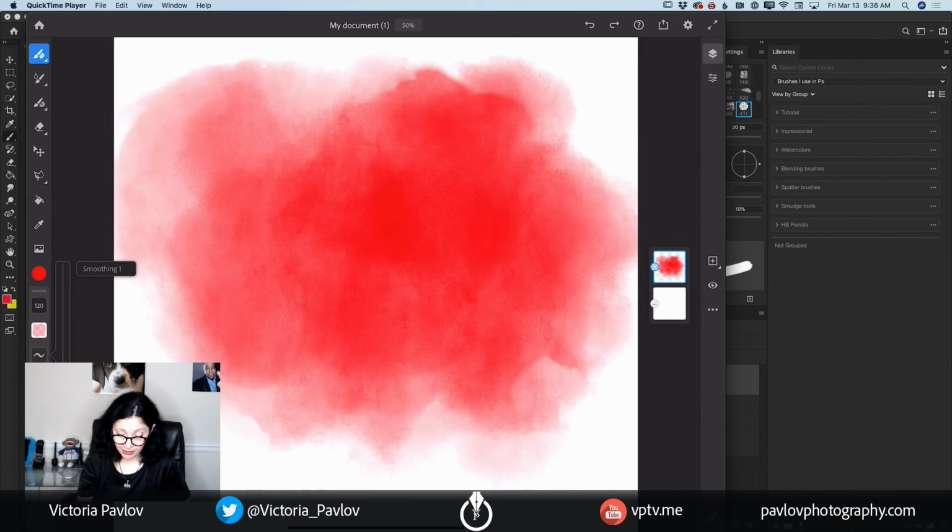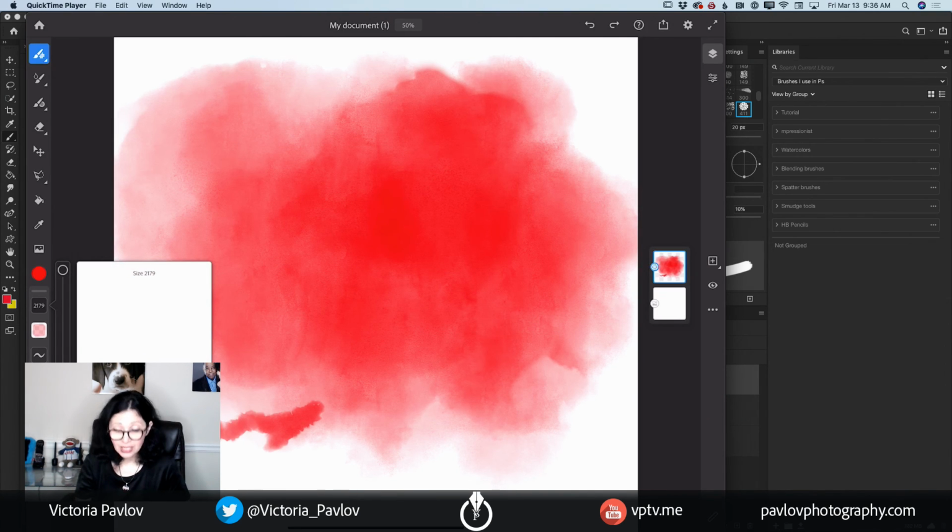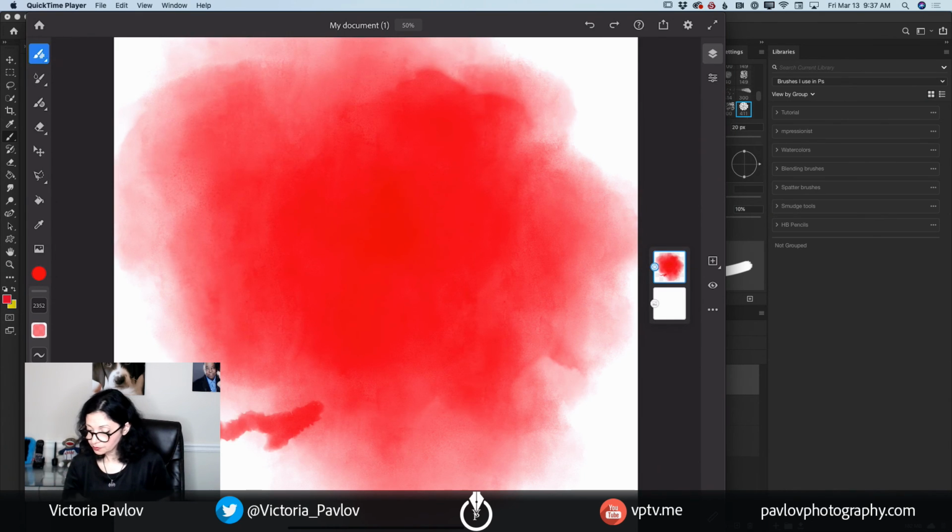Also in Fresco we have smoothing. Look at this. In Fresco, guys, usually I leave my smoothing at not more than 50. Again, it's up to you. We can increase the size of our brush. Each brush has a different size value. You can play with it. And also you can change the flow value. Flow is basically the opacity of your brush. So this is all about brushes in Fresco.